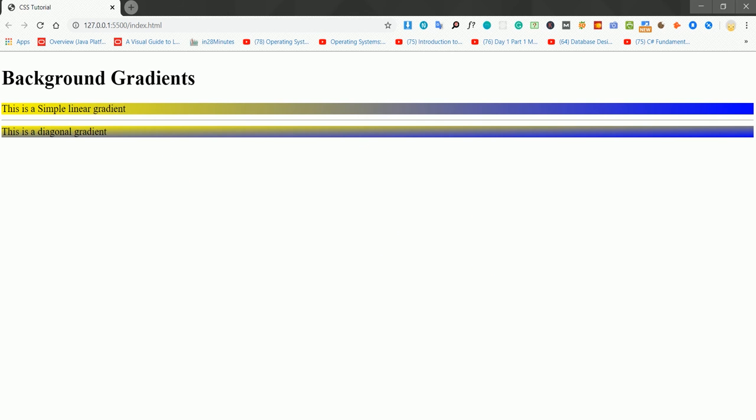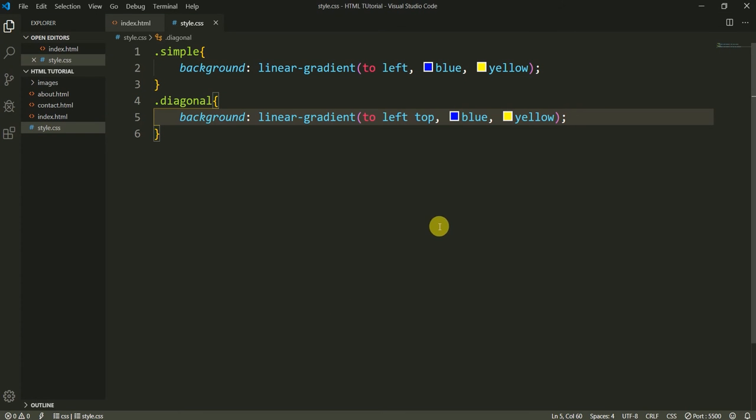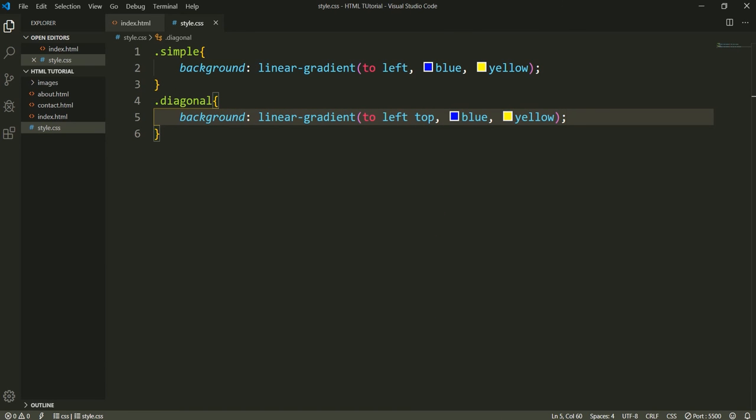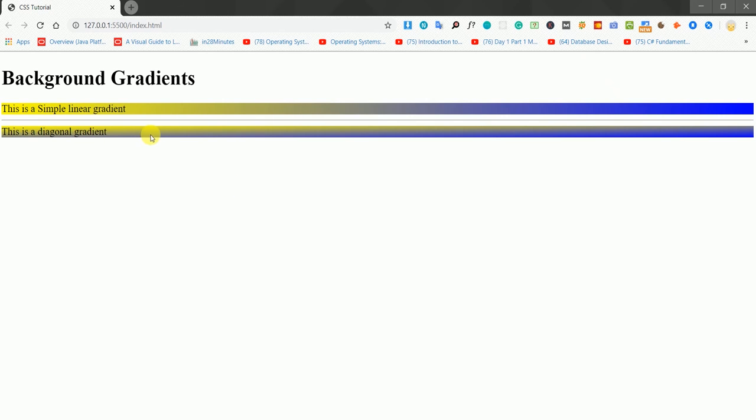Actually, you can see in my code linear gradient to left, top. Okay, so it is defining to left and top, so it is going upwards from left side to upward, and it is getting darker and darker. So this is the way we can define the diagonal linear gradient.